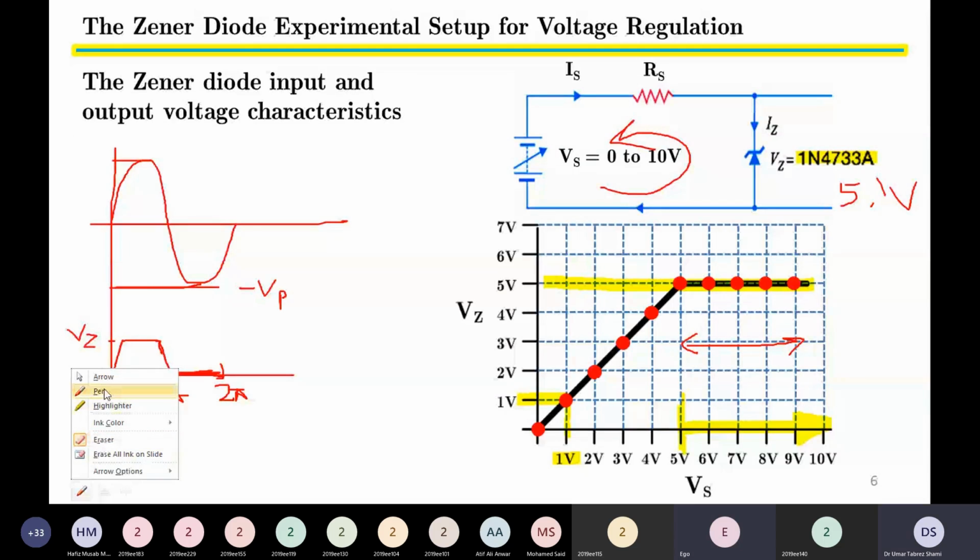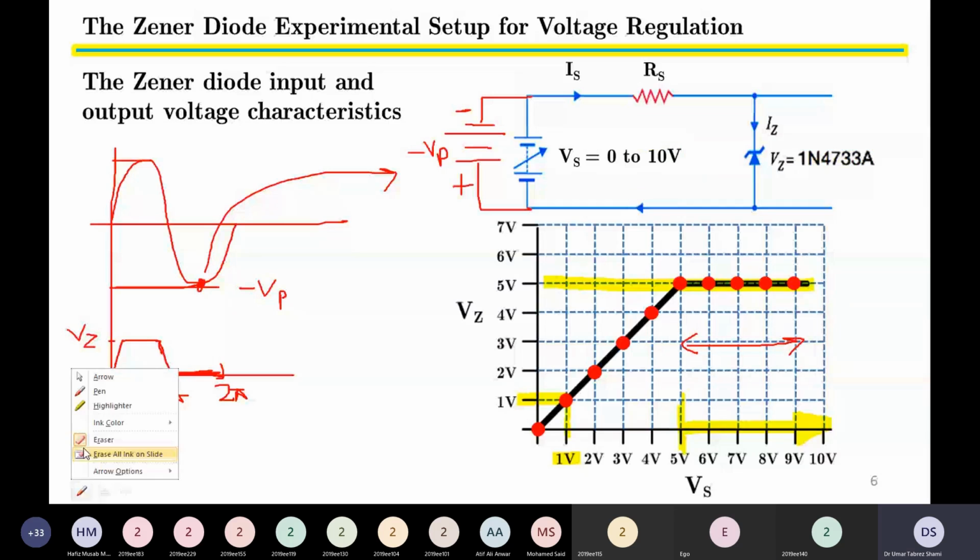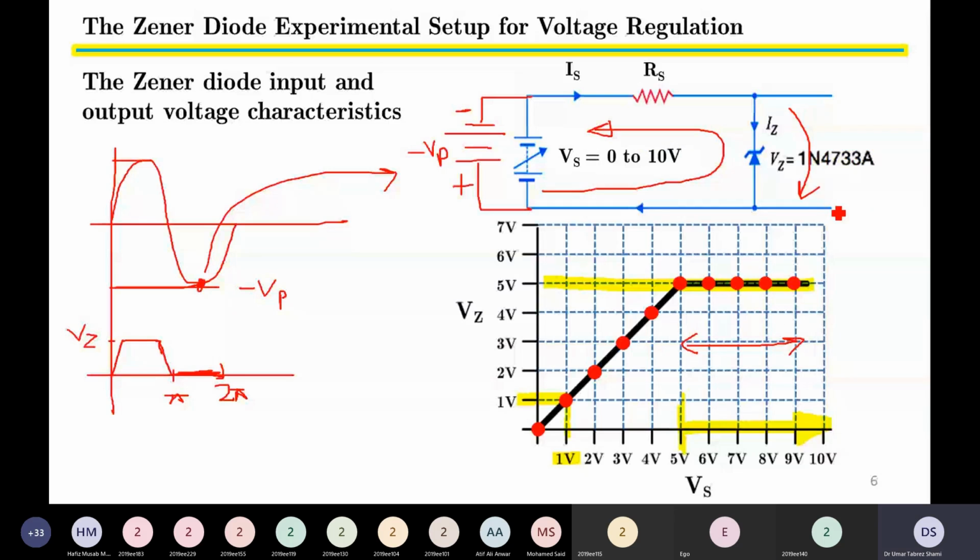Because if we look at it like this, the polarity has been reversed. We accept that in the negative half, you have reversed the polarity. Now the voltage is minus V peak, corresponding to this point. Here, this terminal is positive and this terminal is negative, polarity as shown. If we analyze this circuit, our diode is forward biased, and when we have a forward biased diode, what will happen? Current will start to flow like this, and not only will current flow, the voltage appearing across the forward biased diode will be 0.7 volt. Or to be more precise, the voltage will be VZ in this case, minus 0.7 volts.